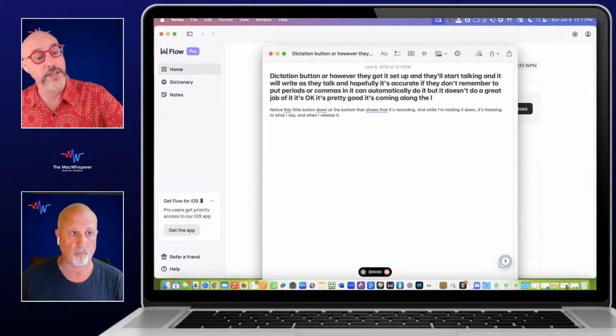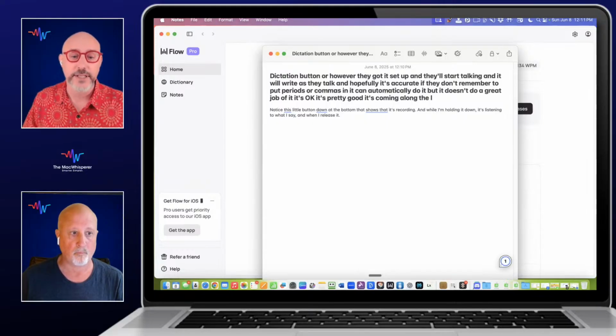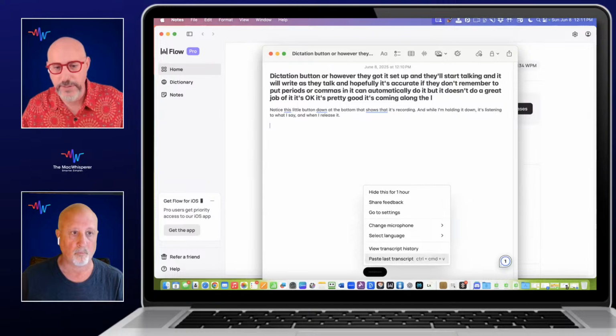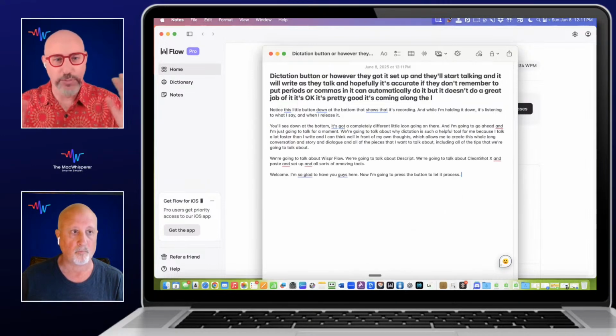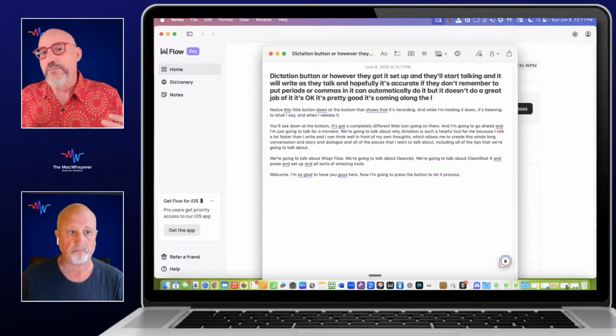Now I'm going to press the button to let it process it. And it's going to take everything I said, clean it up. Did not drop it? Okay, fine. It's going to make me do it manually. There you go. Normally it would have popped in on its own, but because we're recording it, it threw it off. You'll see that it's pretty much gotten everything that I said. It's corrected stuff, it's added punctuation, and it's simplified things.